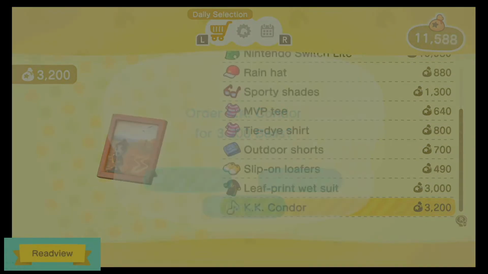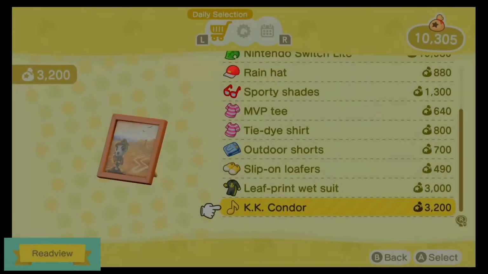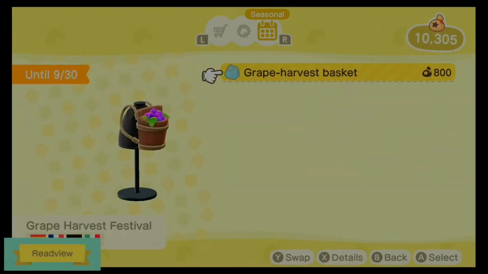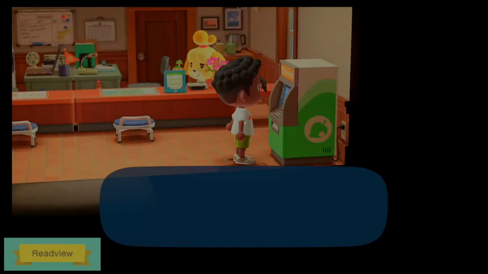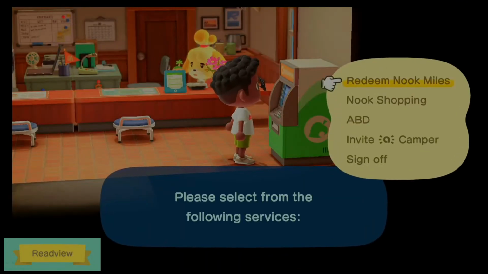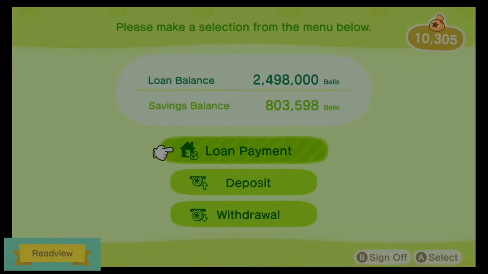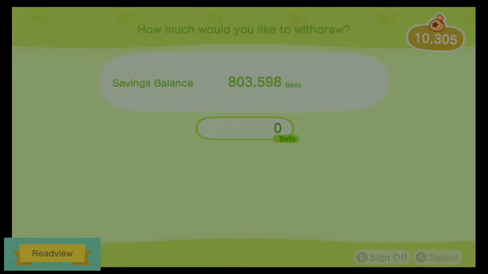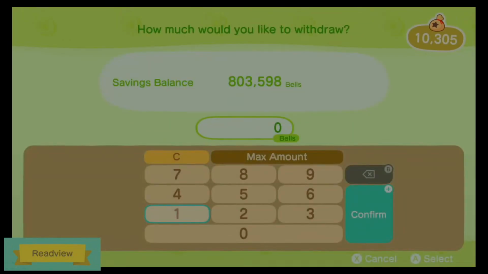I do not think I have KK Condor, I should say. Okay, I think that's it for now. Actually, I just spent quite a bit, so I shouldn't have put away that much.